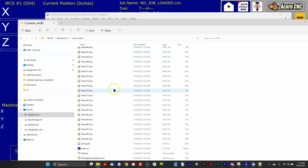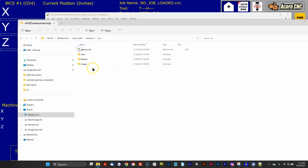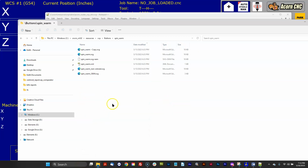So inside of 482 VCP, there were buttons here. So there you would copy over any buttons that you had created custom graphics for. So what was that one? Was Spindle Warm. A lot of times I do this by date. When I come into a new install, it'll be pretty easy to figure out. But yeah, so Spindle Warm, there you go.